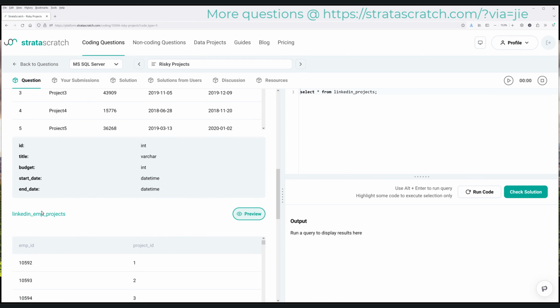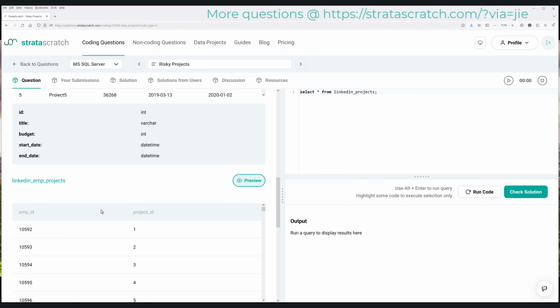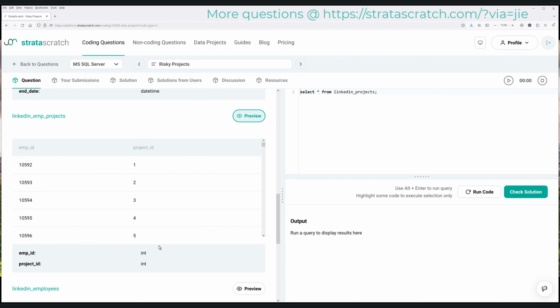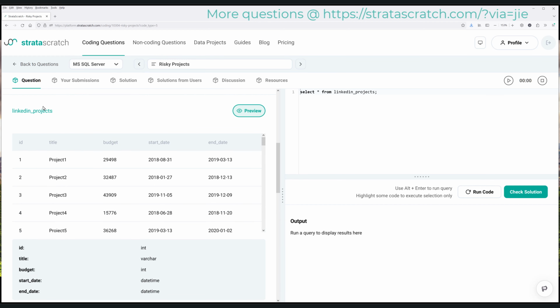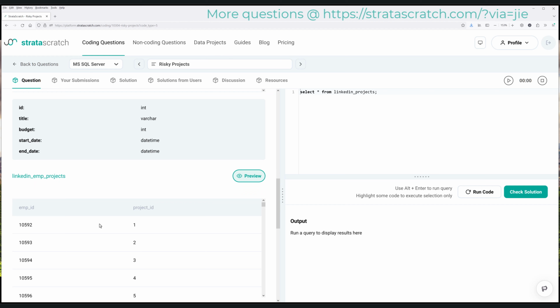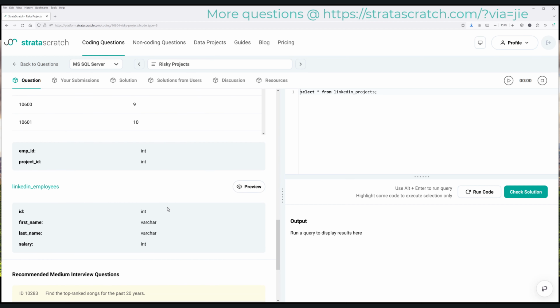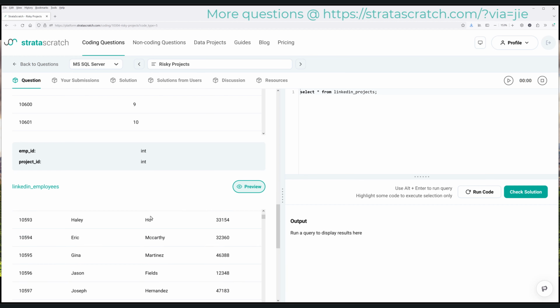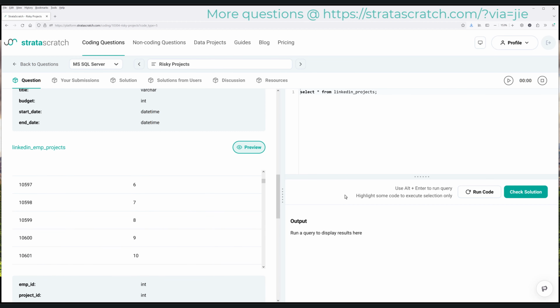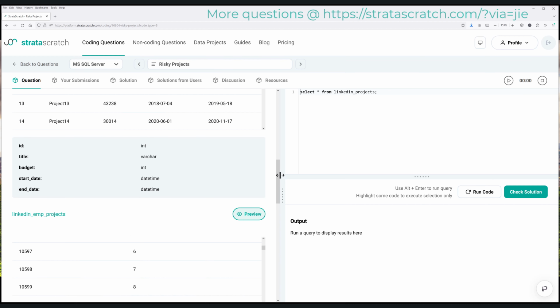I'm assuming that employee projects is going to be a reference table, a reference table to link the employee and projects tables together. So you can see this as a bridge table. That means that employees is going to contain the employee's information, like employee ID, first name, last name, salary. So the key to solve this problem is to figure out the joins.